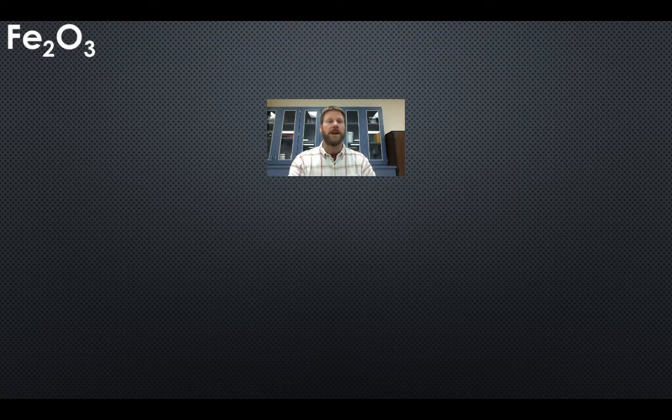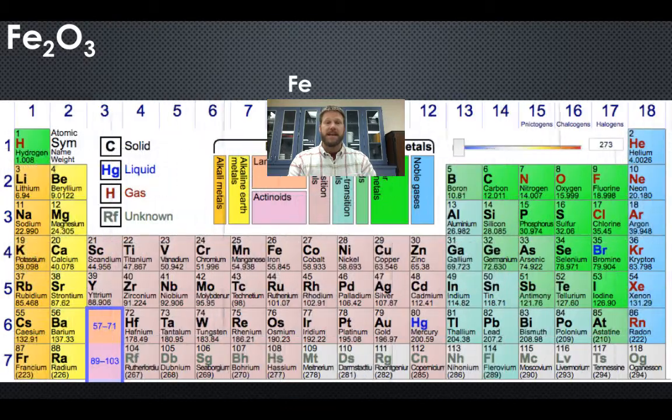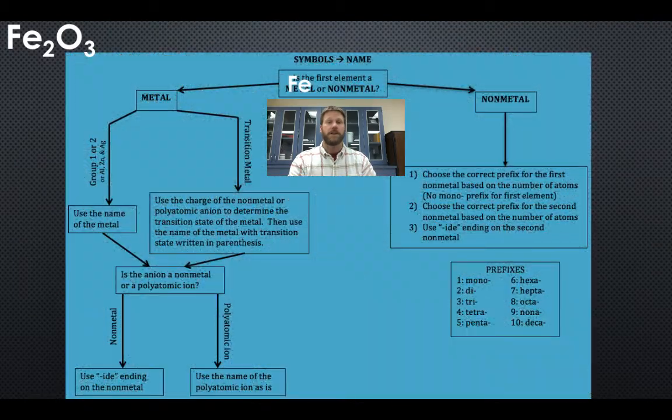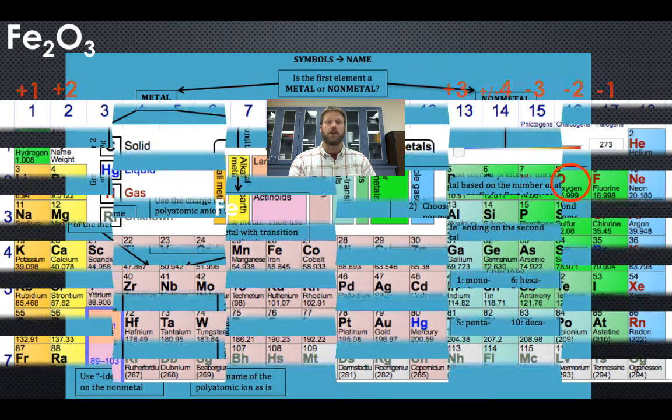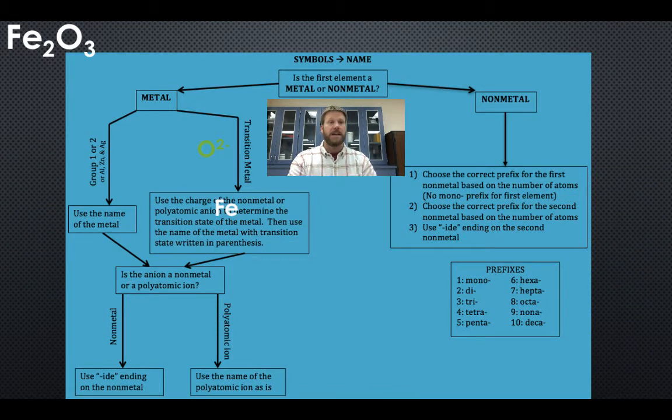Let's try one more. We have Fe2O3. Fe is a transition metal. It is iron. We have to follow the naming rules for the use of a transition metal, so we have to use the charge on the anion to determine what the charge on the metal cation is. So once again, oxygen is in group 6 of the periodic table, which means it'll have a -2 charge on its ion. Well, in this case, we need 3 oxygens to balance out whatever the charge is on iron. So if we have 3 -2 ions, we have a total negative charge of -6. Well, the iron ions have to get us a +6.